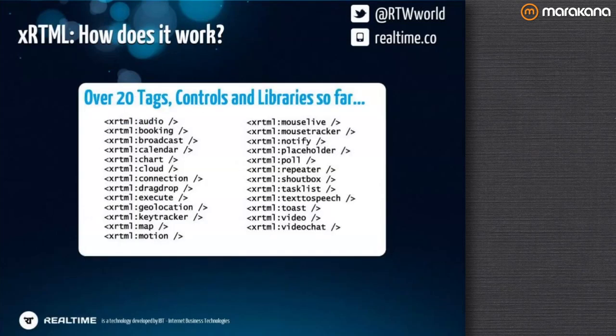Right now we have about 25 tags. All of them do a lot of different stuff. You can check it out at realtime.co, which you can see on the upper right corner. We have a lot more coming up, a lot of cool stuff, even from developers that are trying to help us grow the technology and the amount of stuff that we have out there. And here we are, counting on you guys to come aboard, give it a try, and help us out and help us grow.